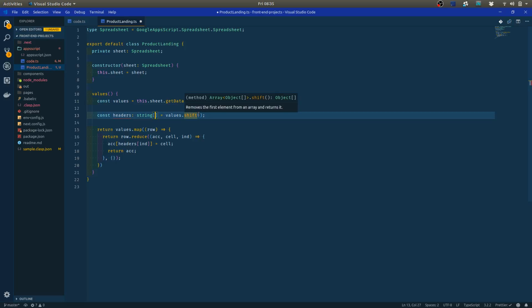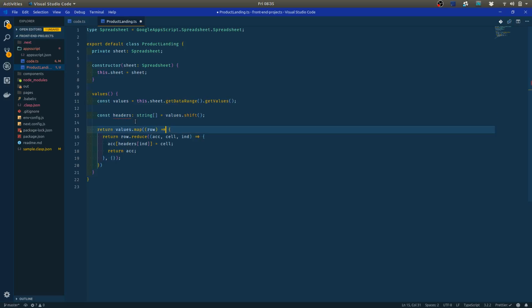The headers should be... object is not assignable to type string. Well, this is another typing error that I just don't know enough about right now. However, I don't believe it's going to affect the way the code works.